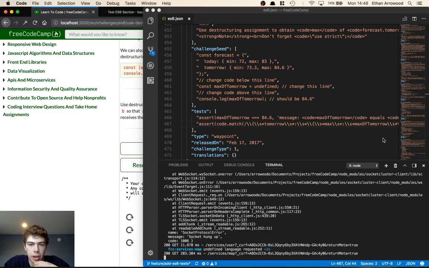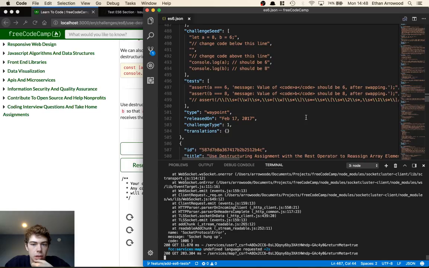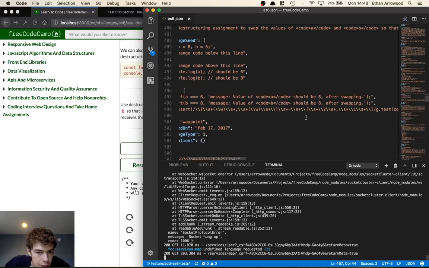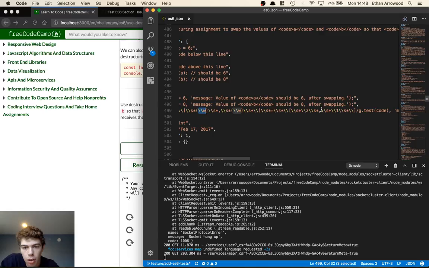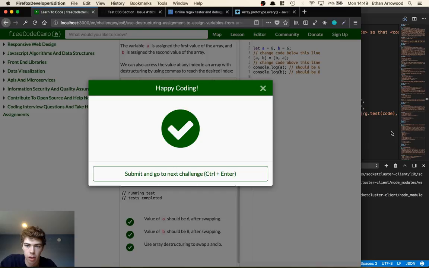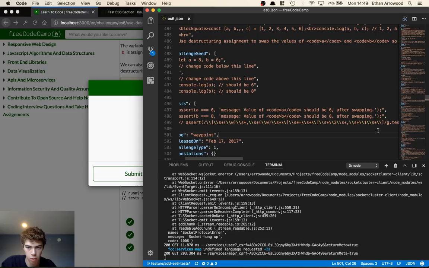Oh, it looks like this one might already have tests. Let's see. Oh, look at that. What does this mean? The array. All right, guys, let's see what they have here. See, they're testing for a word. Equals. Why would it be testing for 2, 1? That doesn't make a lot of sense. Unless they're pulling. Let's just run it and see what happens. It works. So we're going to skip this one because if it's running, it works. But I'm not entirely sure.